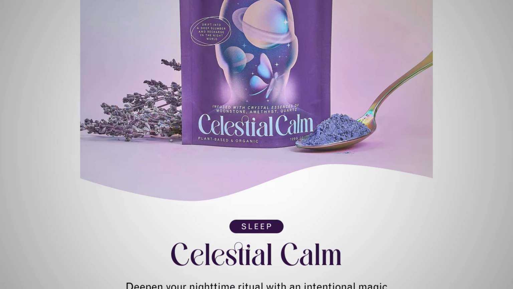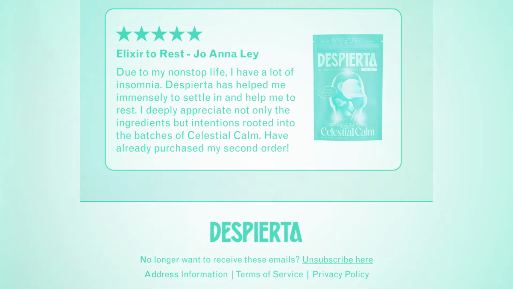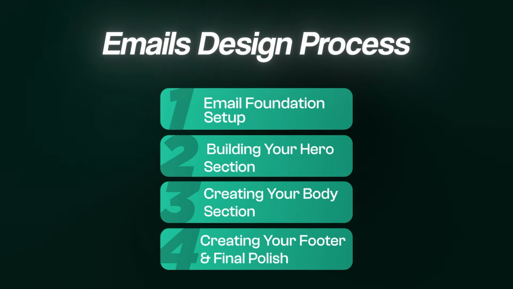All right, so now that we've wrapped up things inside of Figma, I'm going to put the full email design up on display now for you to see. That being said, I'm actually very, very happy with how things turned out. So at this point, you should be able to design your own high converting email inside of Figma, just following the same steps I went through.